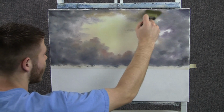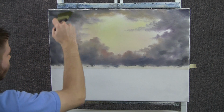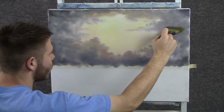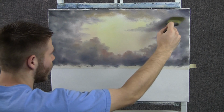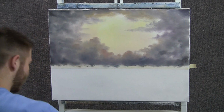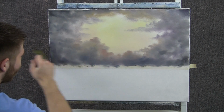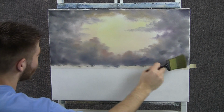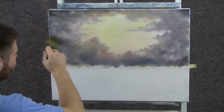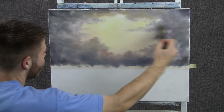If your brush gets kind of clogged up with paint, wipe it off on a paper towel. Don't overblend. Only give them a little light blend and then leave them alone. And now when you have the bottoms done, you can work on these tops. Just give them a light little blend of fluff like that and make them very soft.